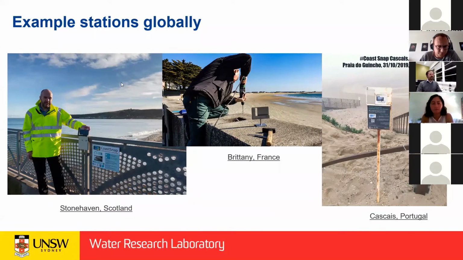Scotland, Stonehaven, I think they've been super successful. Anyone there? No? Oh, yes. Sorry. Yes, Demetra. I'm Demetra. Hello. Yes, it's been very successful even during COVID. I think we had people on their daily exercise just taking photos. But we are from a consultancy, so we don't have the luxury of working on that. We are still waiting for the council to pay us, and hopefully we can get some results to analyze the tons of images we have. So, thank you.